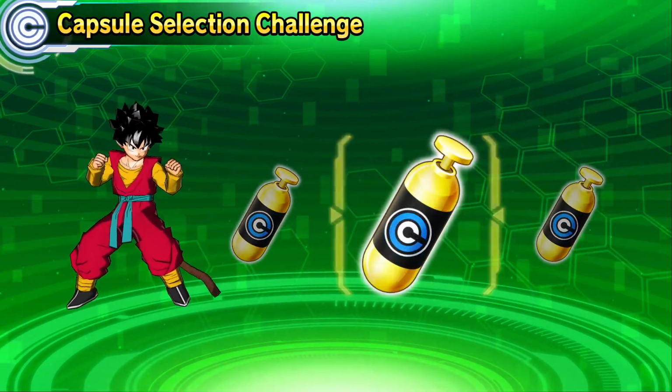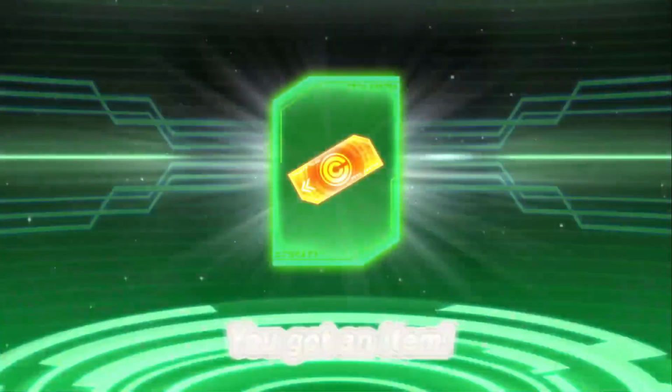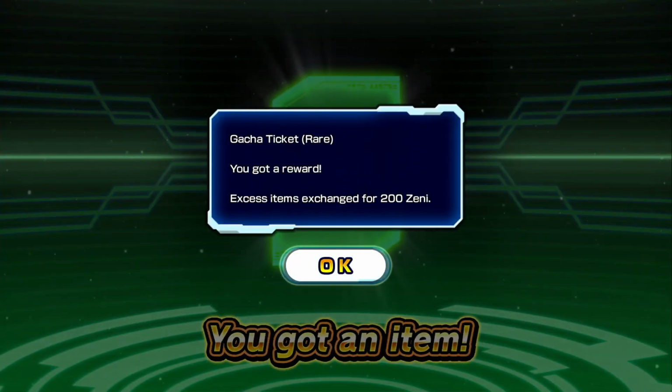Sometimes they'll just give you items, or they'll give you a choice of item. You hope for tickets, of course, when you're first playing the game. Tickets, unfortunately, aren't much good for me. But hey, it's extra Zenny, so, a little bit, but it's something.